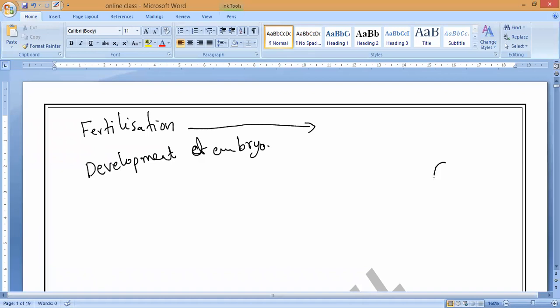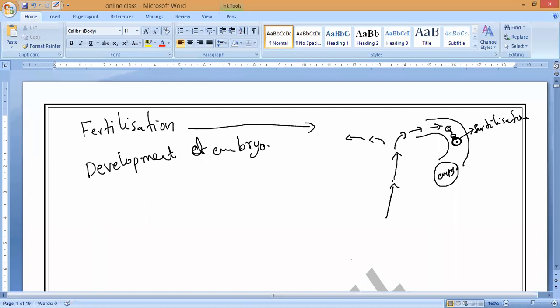So once the egg is released from the ovary, it will start moving into the fallopian tubes. By that time, the sperms enter the female reproductive system and start moving into both the fallopian tubes. Whichever fallopian tube has the egg, the sperms will come and fuse with it, and this fusing takes place in the fallopian tubes. That is what we call fertilization. You understand, Arvind, what I am asking now? So where will it take place?